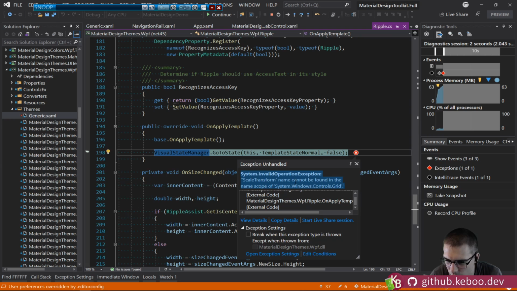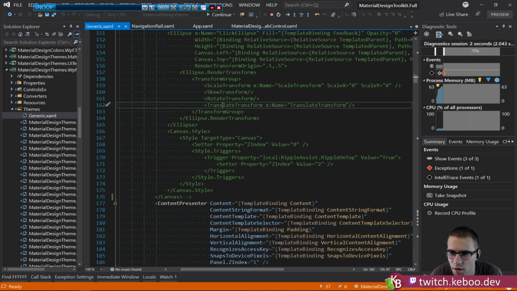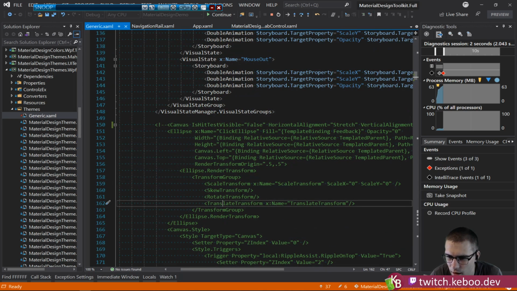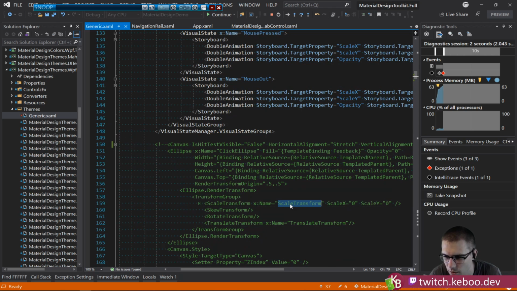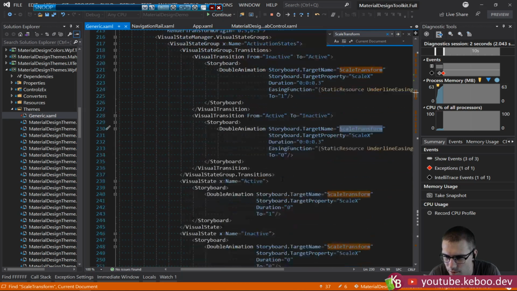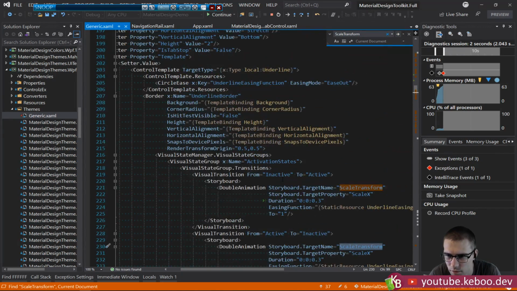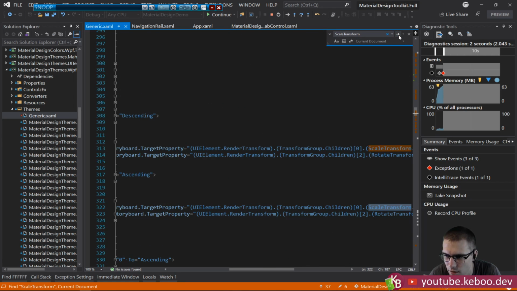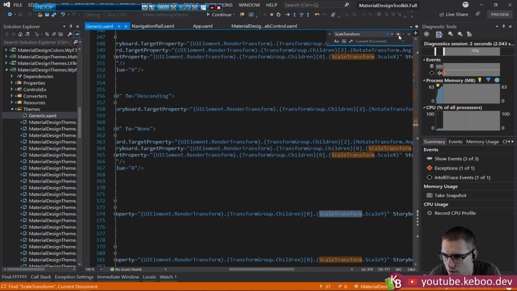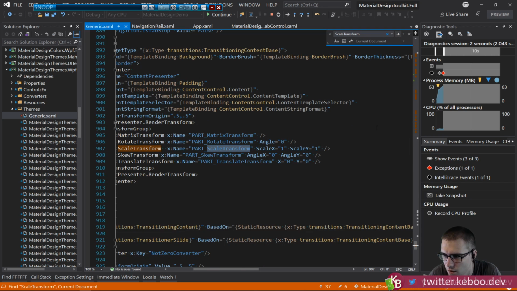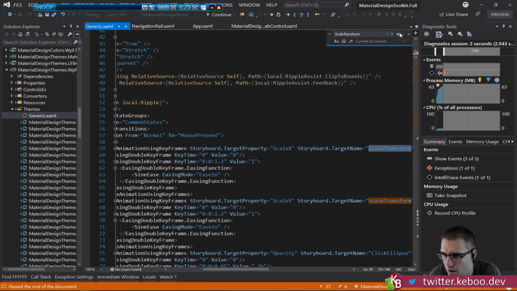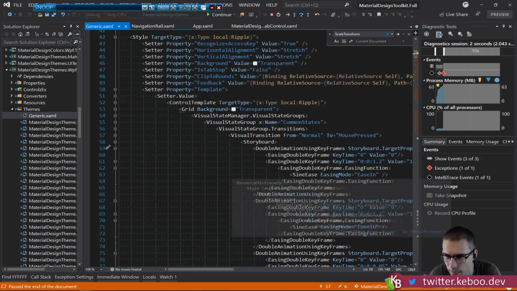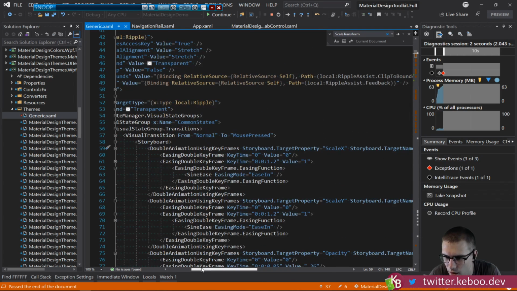Scale transform name cannot be found. Right. It wants to be able to find this name. Who is hunting for it? That's not it. That's at the end. Jump to the beginning. Okay. Let's see.